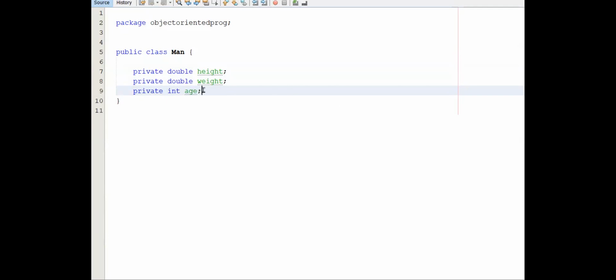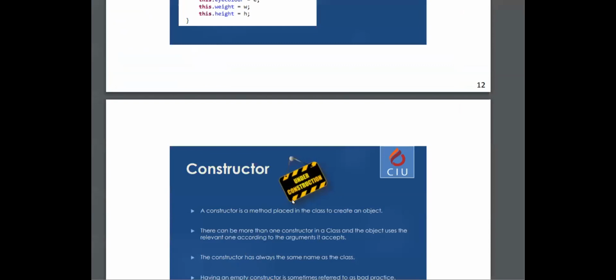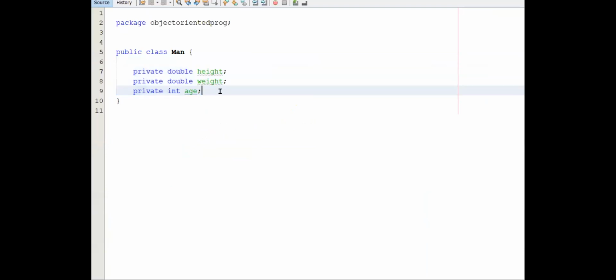So you can define as many variables as you like. In this example, we had, you can see, the eye color, weight, and height. Let's add the eye color as well. So all of these variables here are defined under the class section, and every one of them is private.